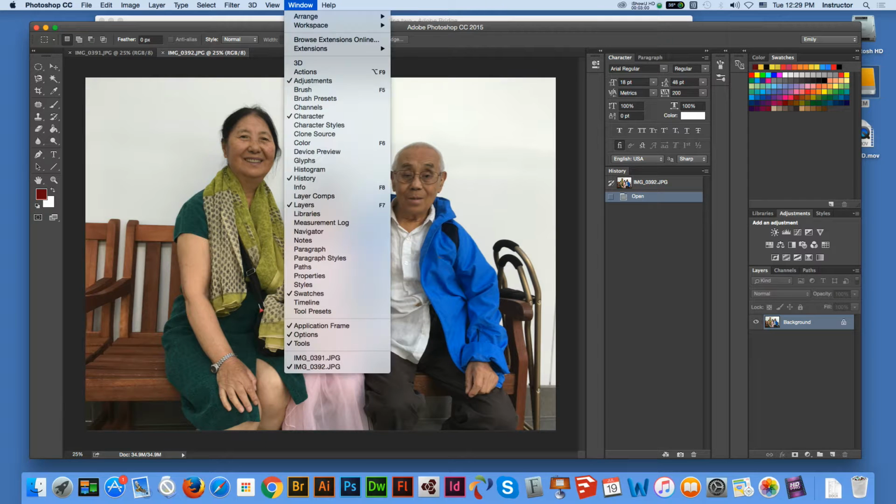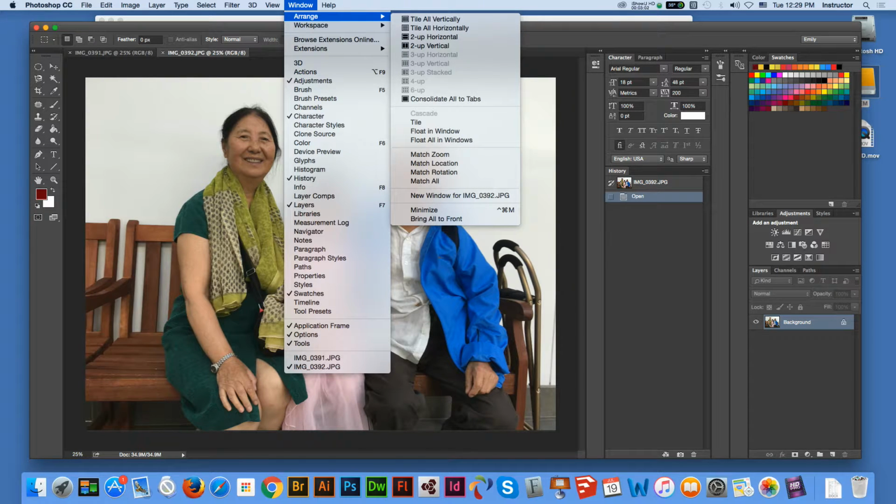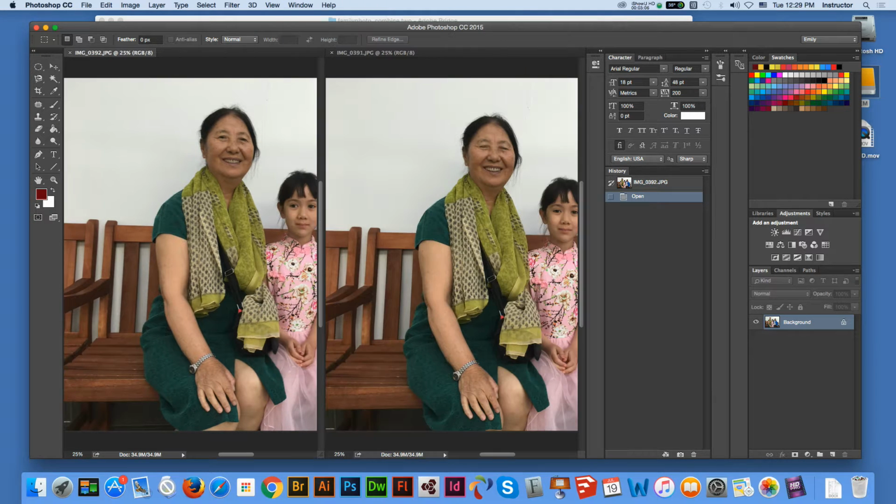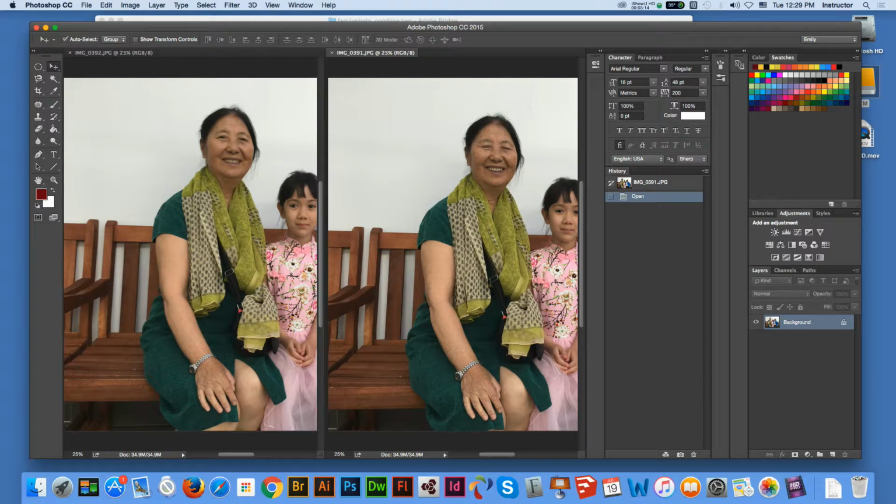When we come here, I want to see both at the same time, so I come to Window, Arrange, Up Vertical, and I'm going to use my Move tool and click on one picture. I'm going to move this picture here.